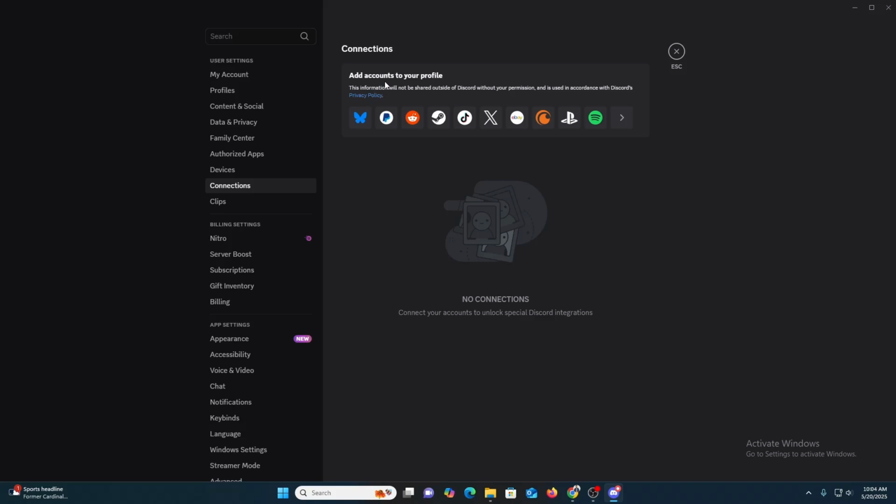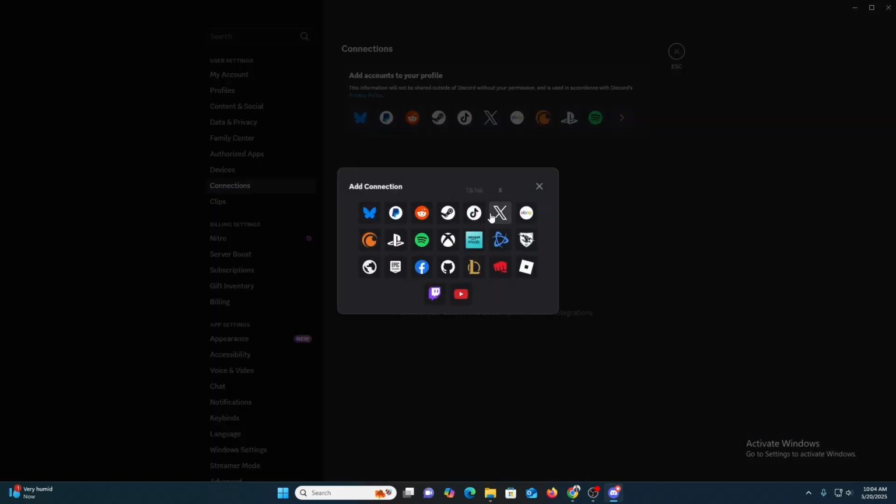Though I can say the method is really simple, you just need to understand how it works. Here you just need to find out where Instagram is. If they provide Instagram access, then you are allowed to add Instagram. Here you can see you are able to connect these profiles with your Discord. YouTube is here, Facebook has, then Epic, and there is also a domain option. So you can add Instagram by using this domain option.